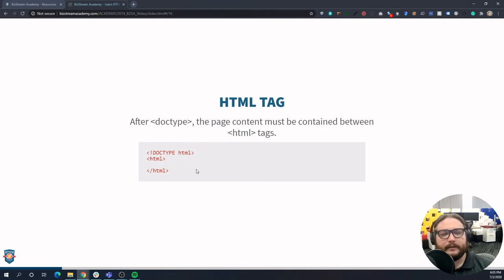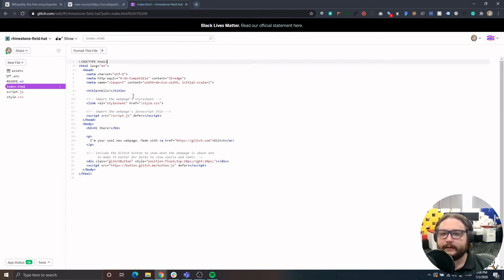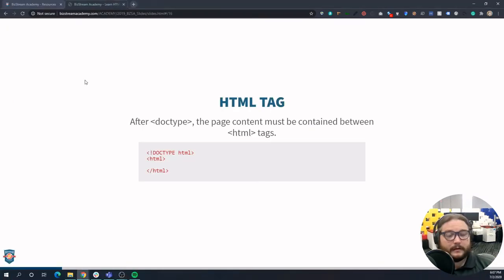All right, so we're going along, and if you're following along on your Glitch setup here, you can see they've already provided all this for us. So it's not something that we have to type in manually, character by character. It's already here. The structure's ready to go, so all we have to do is start coding. But you can see they put in that doc type HTML. So we've got that container tag going in HTML. Everything's inside of that. It's the first thing you write right outside your doc type.